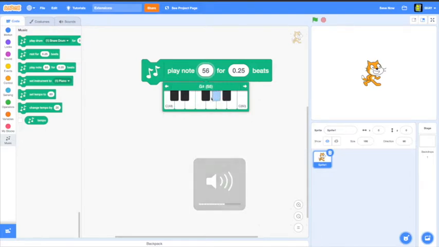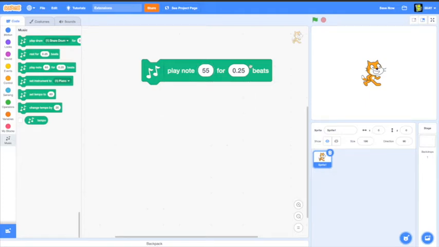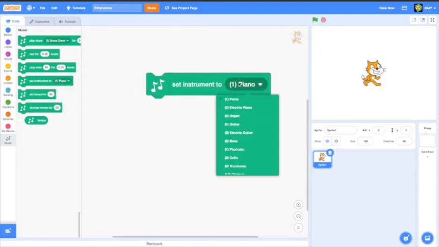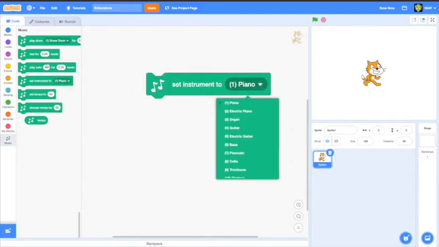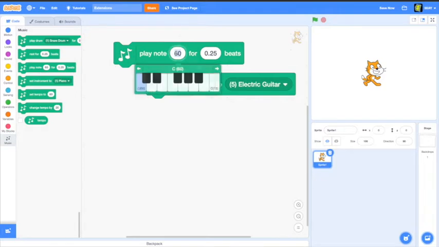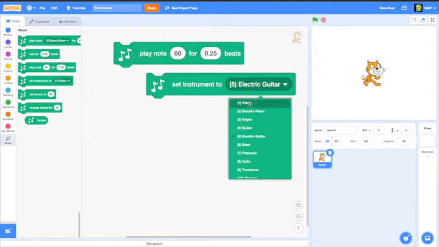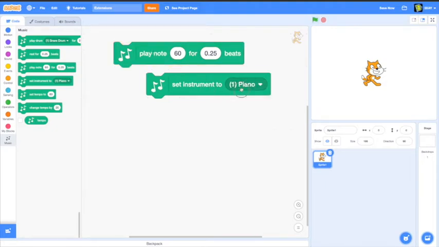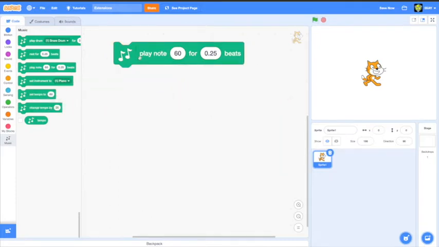Alright, so, and it'll change the number based on what you want. And then of course for a certain amount of beats. You can also set what your instrument is, so that note that we're playing was from the piano. So say we do electric guitar, alright? Then we play note. So then we click on this. If I click on this, I have to select it, and then it's a different sound. And then go back to piano, right, electric piano. Each time it's a different sound based on the instrument.